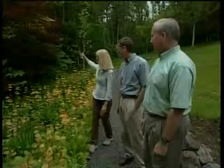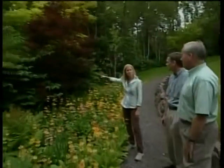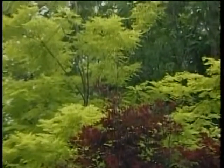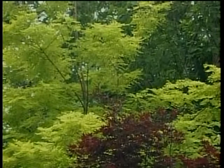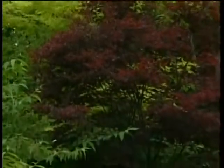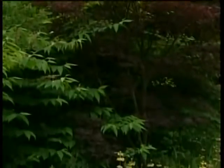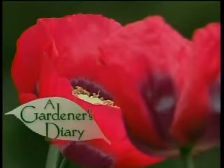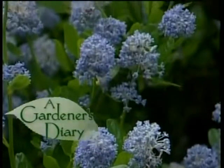And what really helps set it off, I think, is this Japanese maple, that dark, and then you've got several Robinia frisia on your property. Right, that chartreuse, burgundy, and wow. You couldn't have planned this any better. Three cheers for the red, white, and blue. A patriotic moment in the garden.